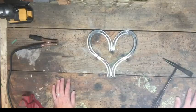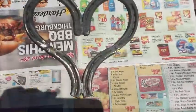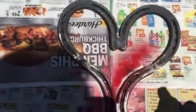All right, well that's done. Let's go ahead and paint it. So there is the final product, all welded up together, looking all nice. And now it's time to paint it.